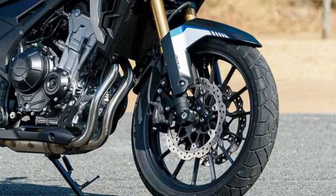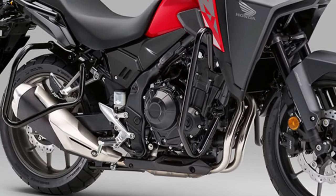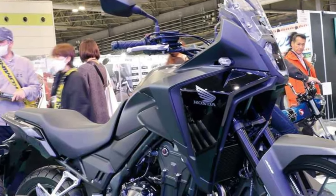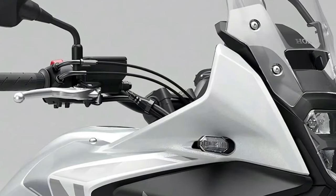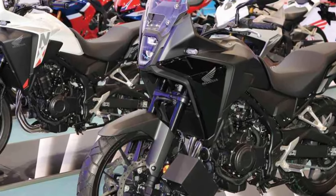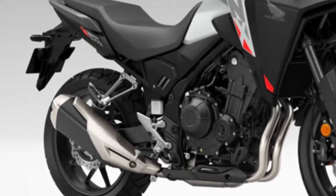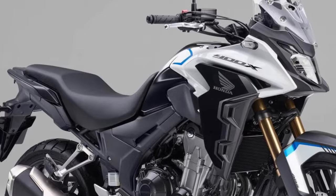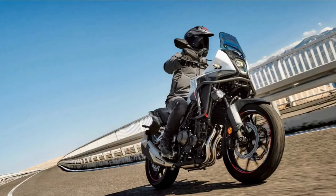2024 Honda NX 400 — What's New: First off, traction control, or Honda Selectable Torque Control, is among the feature highlights of the revamped Honda NX 400. Along with Bluetooth connectivity, the model also receives a new 5-inch TFT color display for the instrument console that offers music and navigation, call and SMS notifications, and other functions. Apart from the NX 400, the bike maker has also updated the CBR 400R.